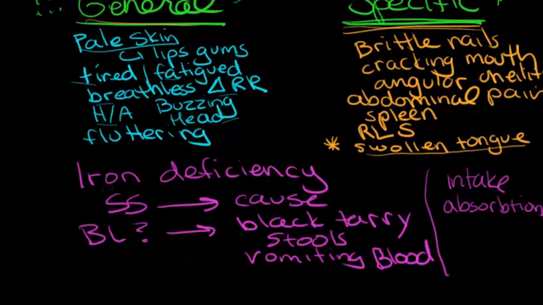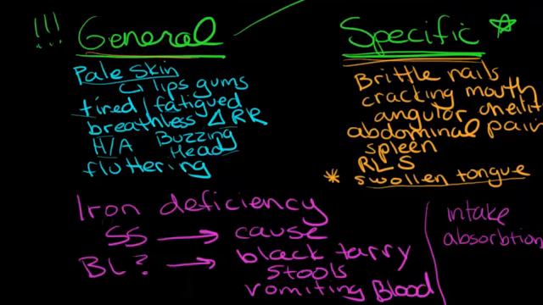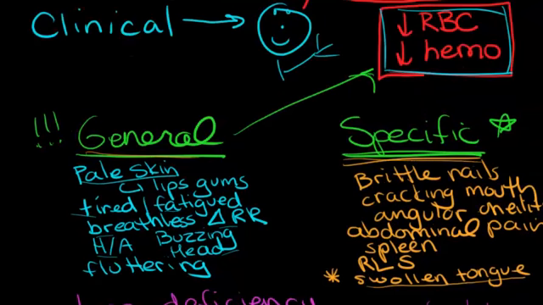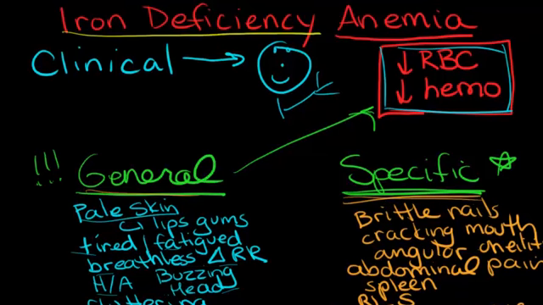Now that we've discovered some of the assessment findings of our person, we'll then turn to really trying to conclude that this person does in fact have iron deficiency anemia using some diagnostic tests. So let's go ahead and clear out this screen, and we'll review some of the tests that you might take from this person in order to diagnose them with iron deficiency anemia.